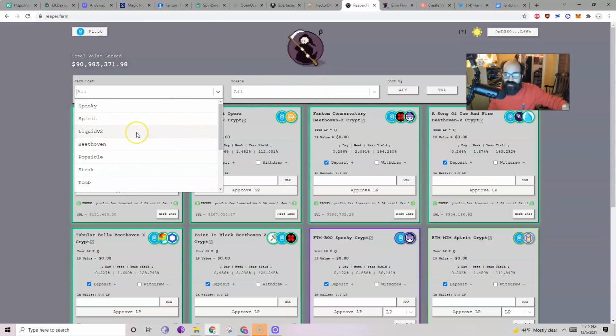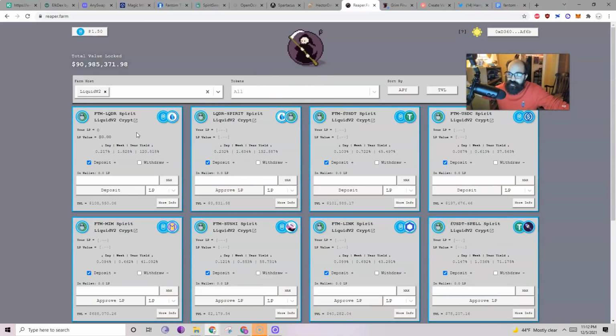We're gonna look at Liquid Driver. Liquid Driver, another interesting protocol. I just don't have time to show you all of them. But Liquid Driver essentially offers additional incentives on already incentivized farms. And so Reaper or Grim, they will compound the incentivized farms from Liquid Driver. And so generally you can get some pretty good APY here. And Liquid Driver is trusted, so no real issues there. And also I find that Reaper generally, not always, but generally has the most mathematically accurate APY projections, and I also like just the way it looks.